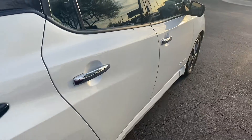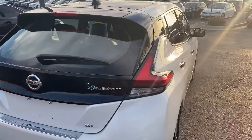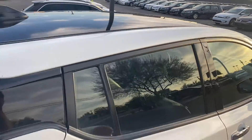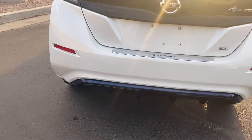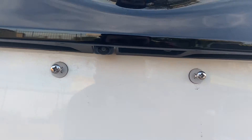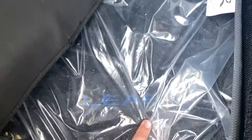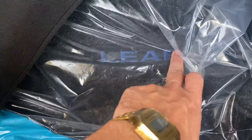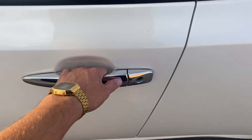We got aluminum-wrapped door handles. Coming around to the back, it is a hatchback — kind of like a half black, half white design. The whole top of the car is black and then we got the white paint job. There's a zero emission badge everywhere, and the back end looks really good with blue detail throughout. We got a backup camera just under the Nissan badge, a power liftgate, and tons of cargo space. The Nissan Leaf mats have a cool blue Nissan leaf badge on the passenger and driver side. We also get blind spot monitors and keyless entry on this Leaf.